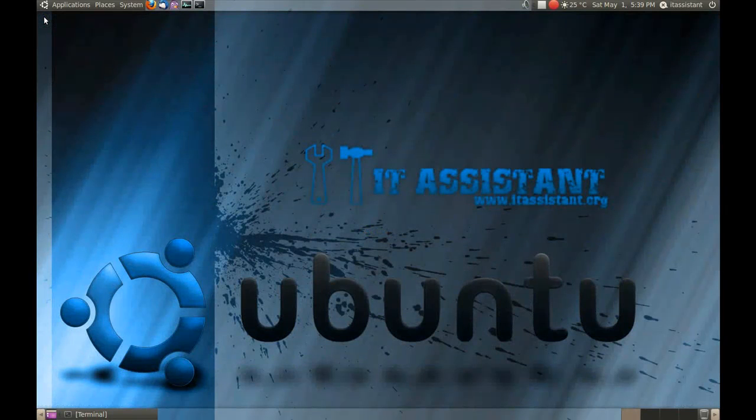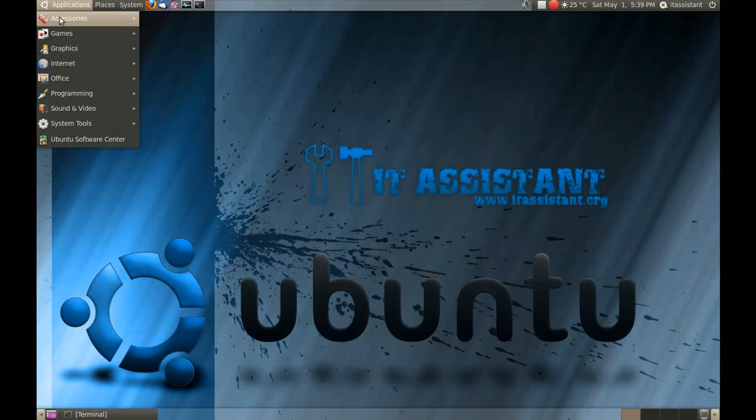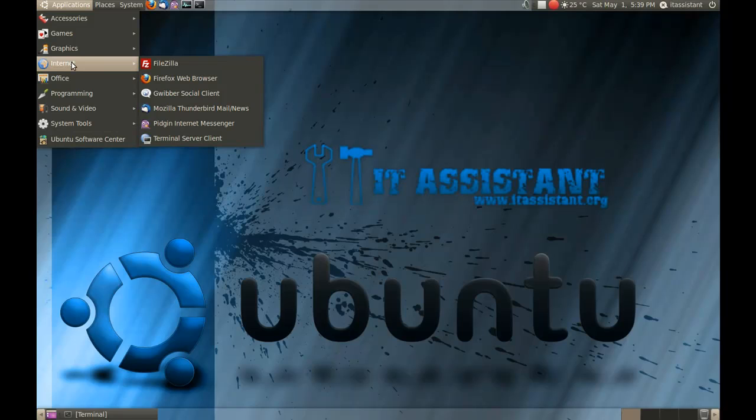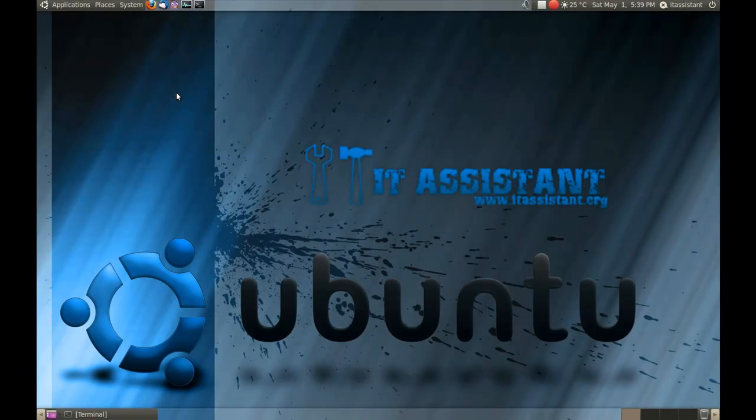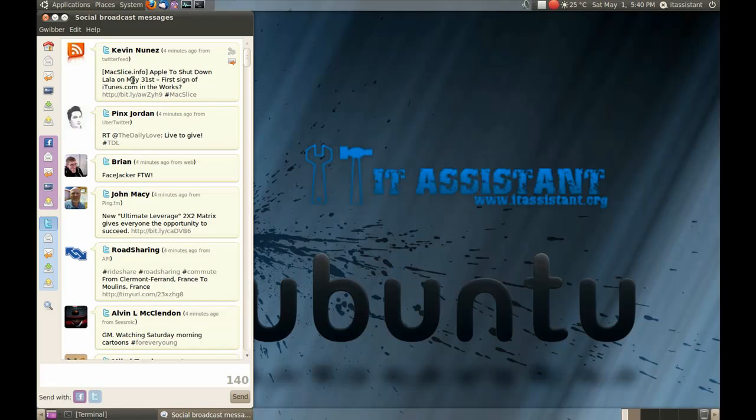Now I'll show you a couple of new things in Ubuntu 10. First of all, we have integrated support for social networks like Twitter or Facebook, so you can follow your accounts and manage your updates right from your desktop. You can go there by going to internet and here. You can see your latest Facebook messages and Twitter. And you can also post your tweets.